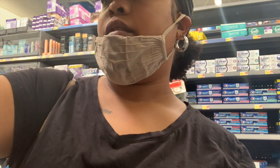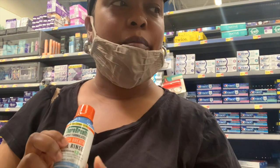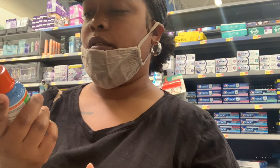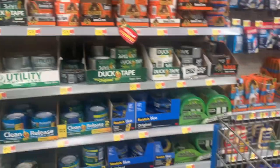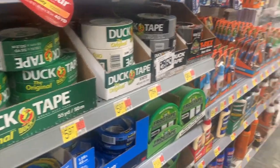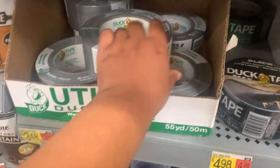I want to try this. I'm gonna use my regular mouthwash, but then use this over it. I want to get mouthwash that's good for like overall gum health, but this one is just for bad breath. You might need this. Get it, Blair. You might need that. We need duct tape. But what kind of tape do you think I should get? You be doing boxes. That's it. Like you just said, you're doing boxes. Let me send that to you.